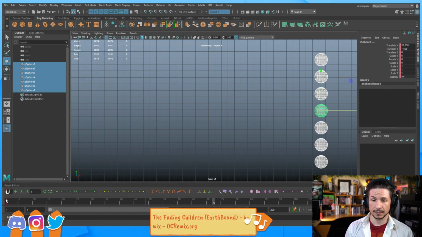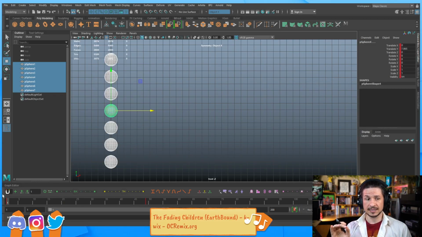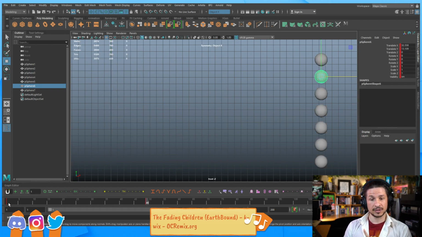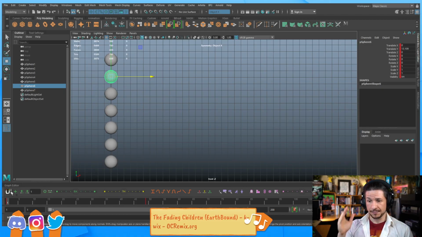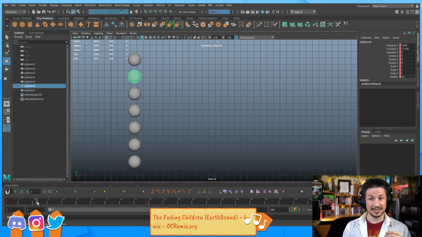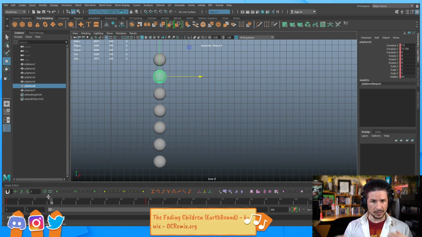Quick and easy. Now the goal of this test is to take each sphere and try to make them feel different, without changing the beginning or the end. They start on the same frame, they end on the same frame, but in the middle we are tweaking the spacing. And you can do this in a couple of different ways. You can do it by setting more keys. This is also a good way of understanding breakdowns at a very basic level.